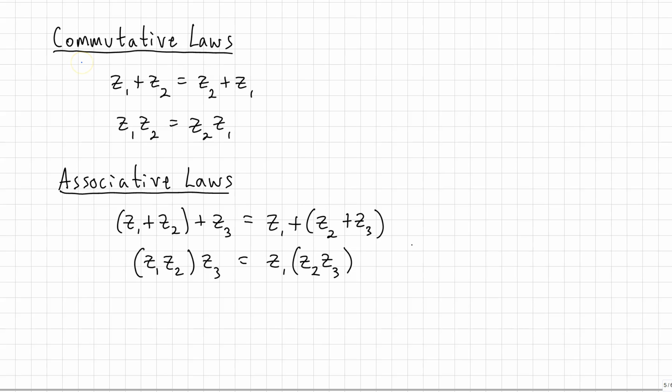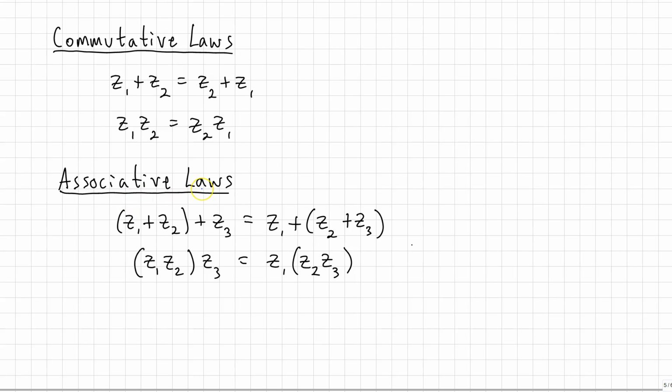So now that we have addition and multiplication, the commutative law, as you're used to in the real numbers, holds true in complex numbers. So if you have the sum of two complex numbers, z1 plus z2, you can change that order and they're still equal. So z2 plus z1 is the same thing. And you also have a commutative law for multiplication. So z1 times z2 would give you the same thing as if you did z2 times z1. So you can alter the order of addition and multiplication.